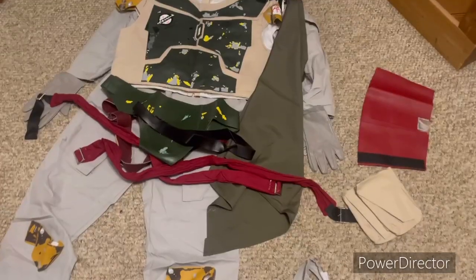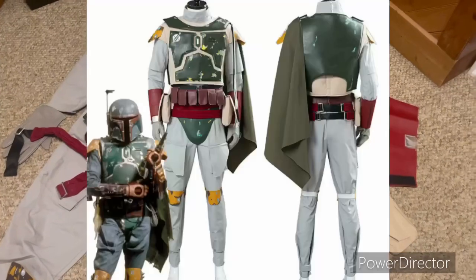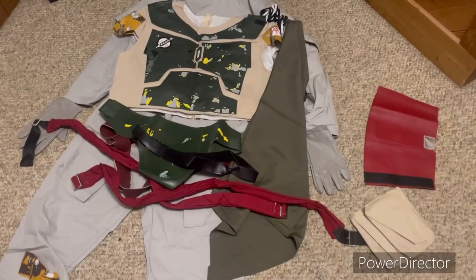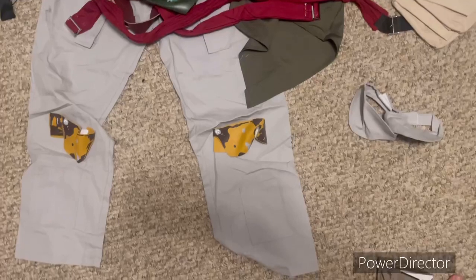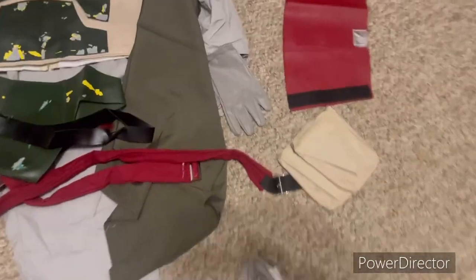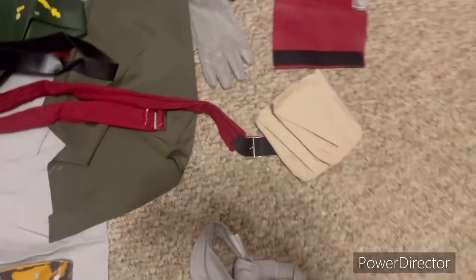Here are the gloves. So I'm just going to go ahead and show what it'll look like in its entirety in this picture real quick. So that's how it'll look, at least the costume part. Here it is out on the ground — I know it doesn't look like a great display right now, but as you can see: those are the belts, the waist, the little cape, the wristbands, and these are the pockets on the side as you saw in the picture previously. And I believe these are for the wrists.